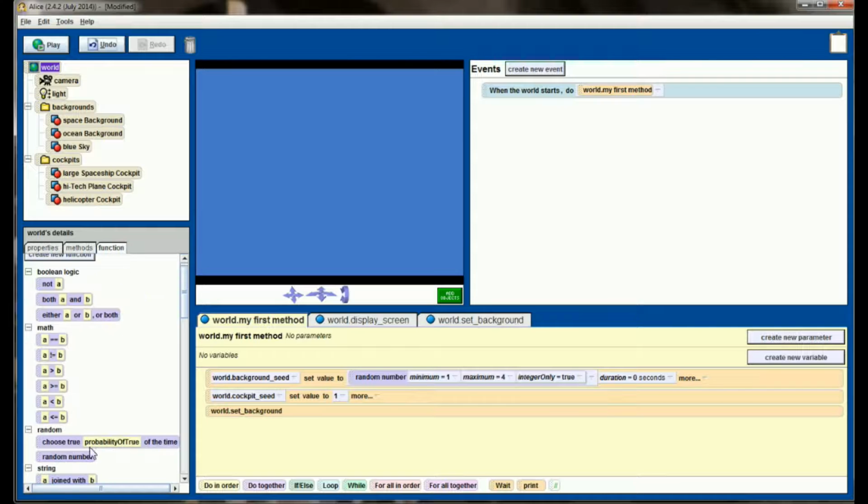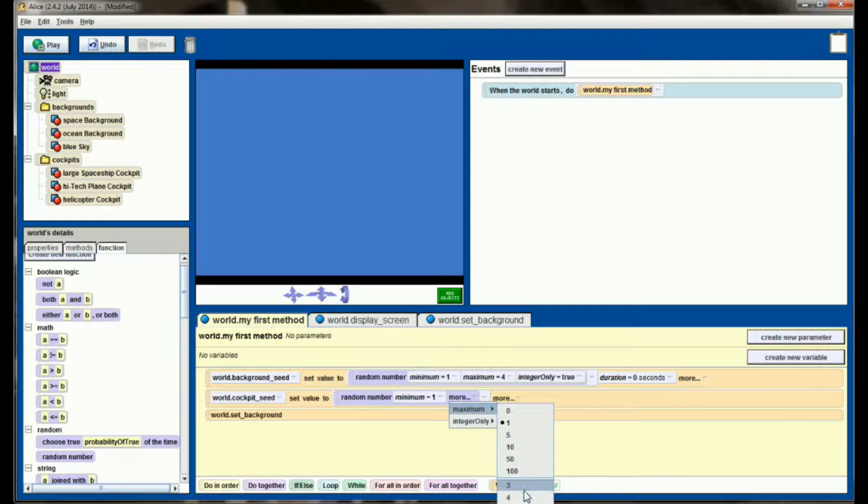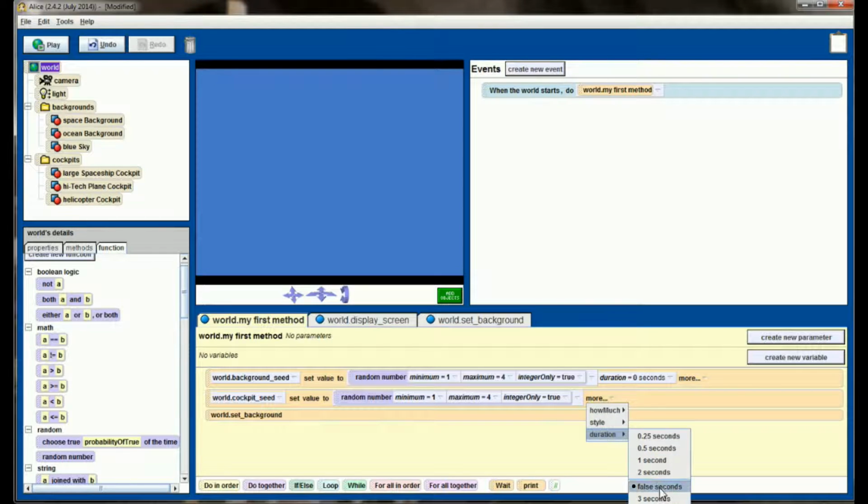Go to function and choose random number, and cockpit seed will be a minimum of 1, a maximum of 4, only an integer. So let's go true, and over a duration of 0 seconds. This is the same thing that we did for background seed, except now we're generating a cockpit seed, and it just so happens that we have 3 cockpits to pick from as well.